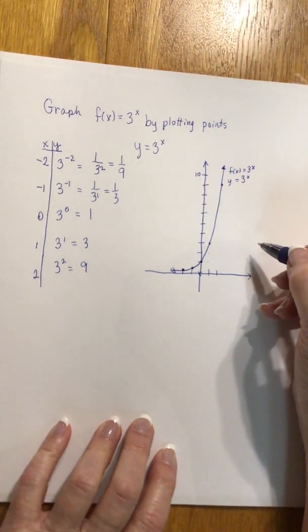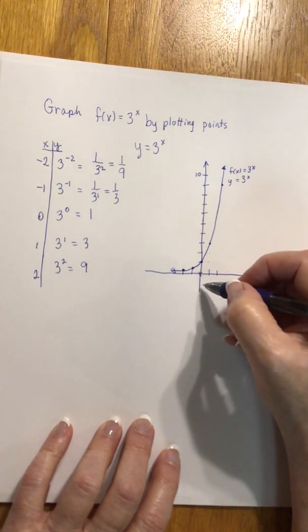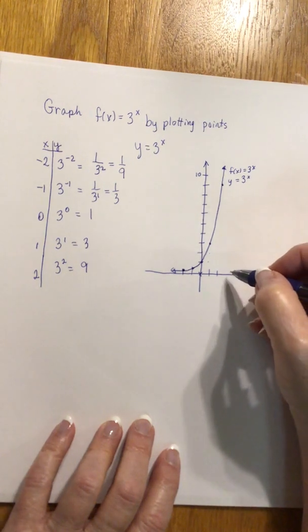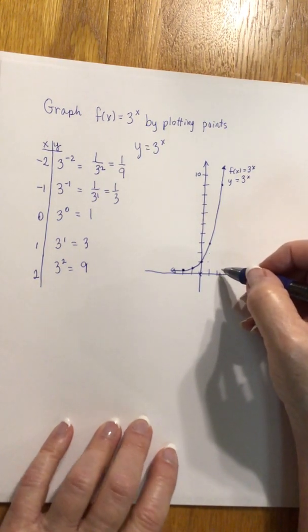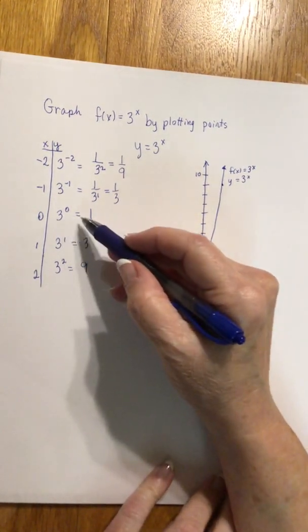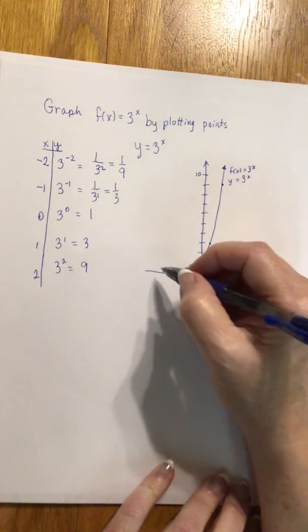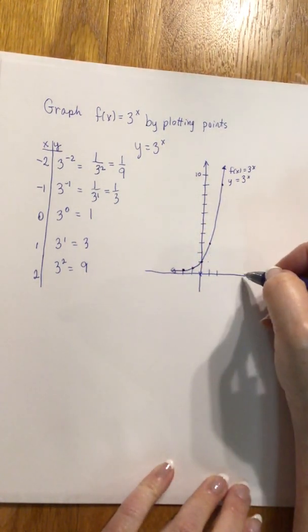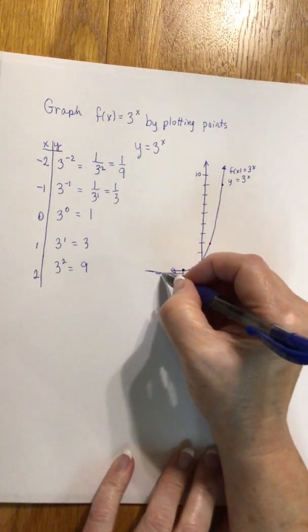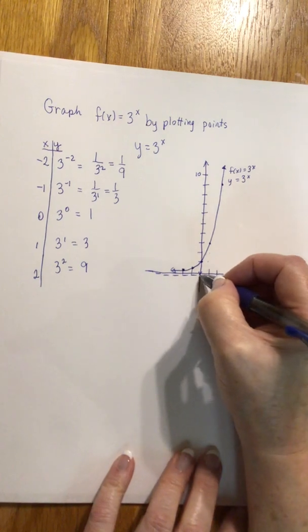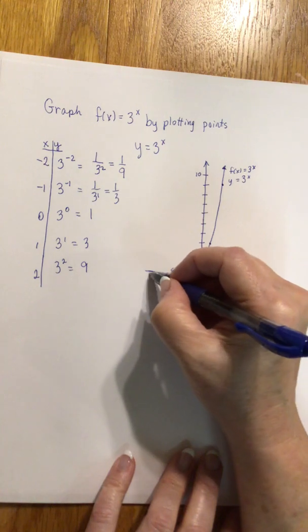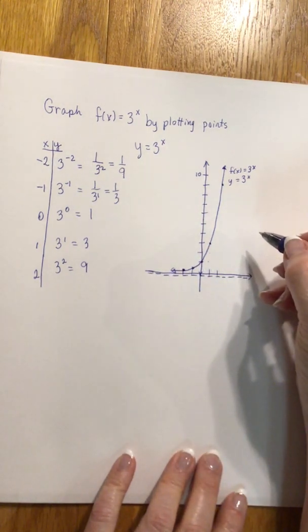Now, one of the things we want to look at here is, can I go into the negatives down here? Can I go below the x-axis, or can I even go on the x-axis? Is there anything that I can plug in that's going to make y be 0? Because when I plugged in 0, I got a 1. So there's nothing. So what does that make this horizontal x-axis be? Well, we know that that's going to be our asymptote. It's never going to pass across there, because a is a positive number. We said a was positive, right?